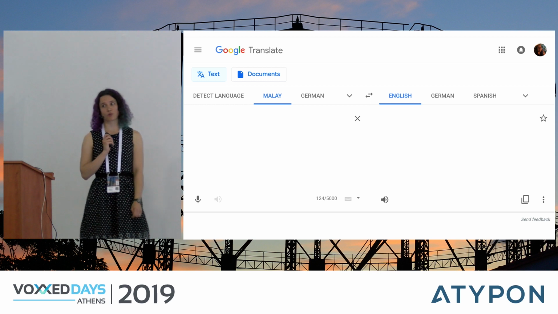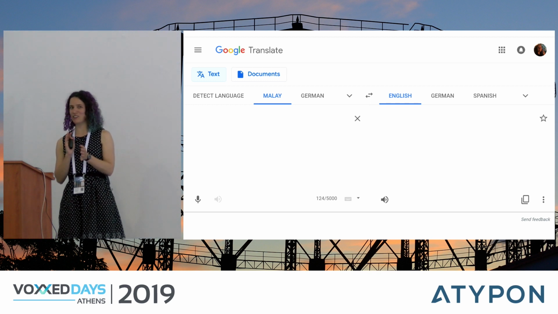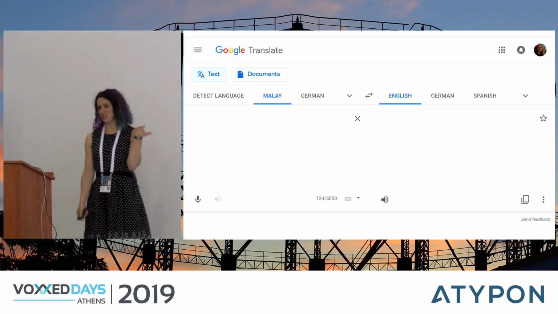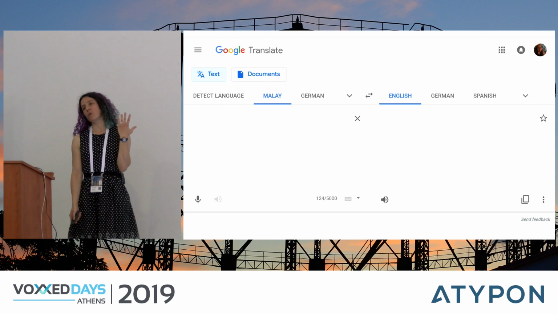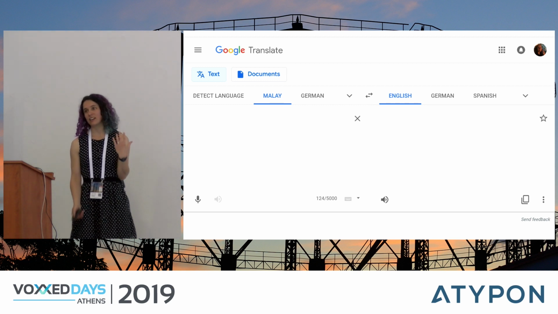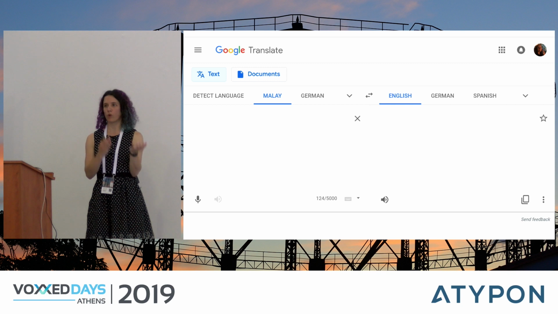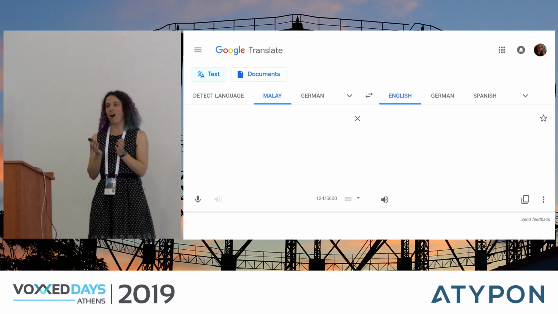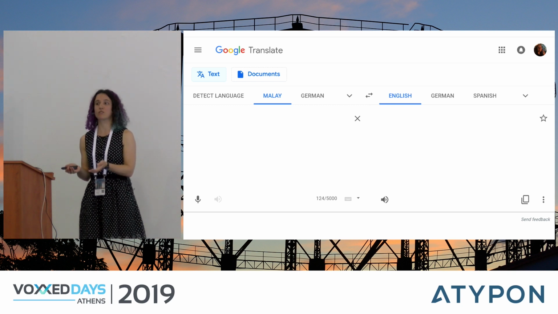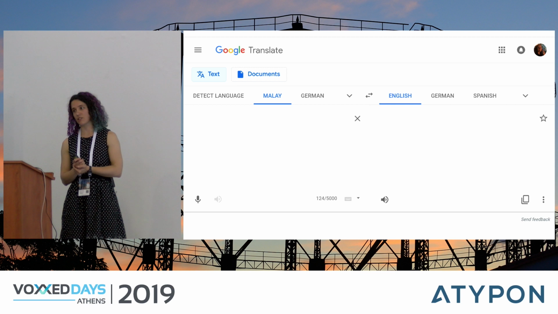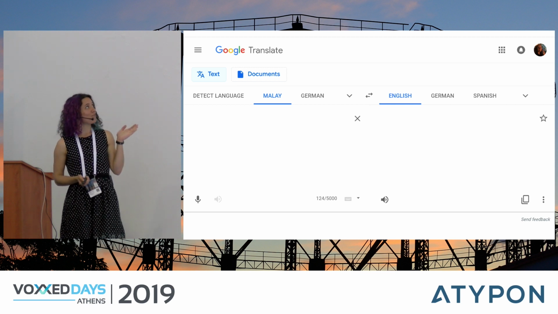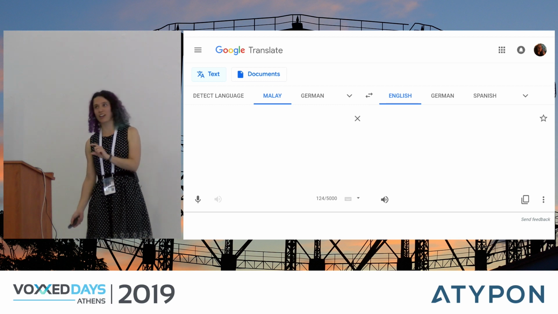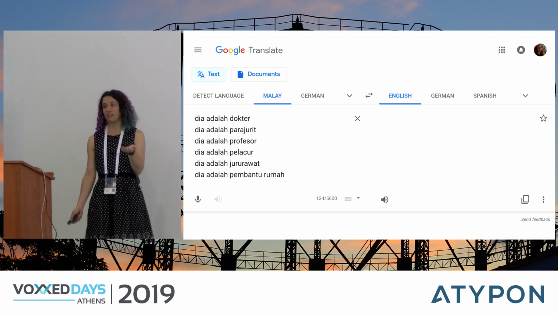One example for this is Google Translate. I don't know who here was in Yu's talk just before lunch about a similar topic, some people. He touched on this as well. We have this great tool, Google Translate, that can help us to know what one word means in another language. But sometimes the situation of the countries where that language is spoken is what we really get and not the general translation. For example, here I've picked Malay because this language has a nice equivalent of she or he, but it's actually gender neutral. It's a they equivalent.